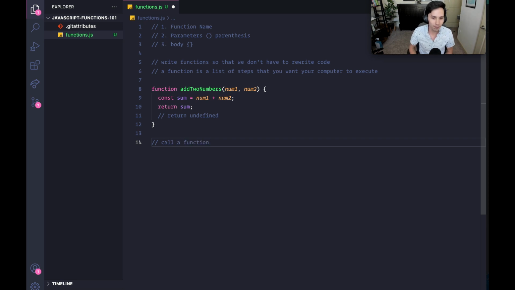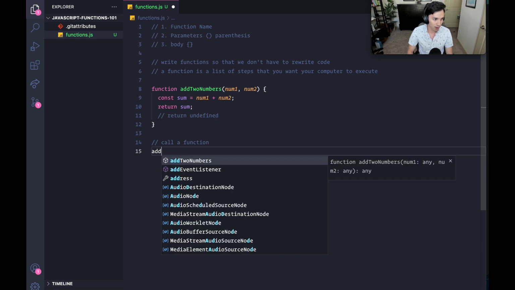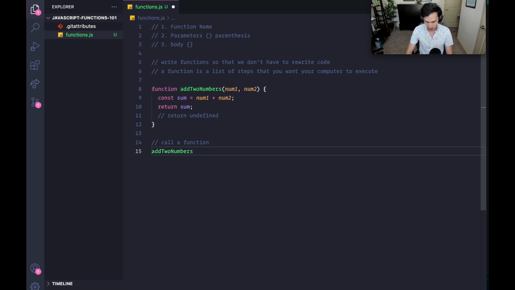Okay, and calling a function, running a function, invoking a function, these are all similar words that are used to mean the same thing. Run your function, make it do the code that is inside of it. We do that by calling the name of the function, which is add 2 numbers, and then we always have an open close parentheses. Okay, open close parentheses calls the function, runs the function, invokes the function, so that it does these lines of code.